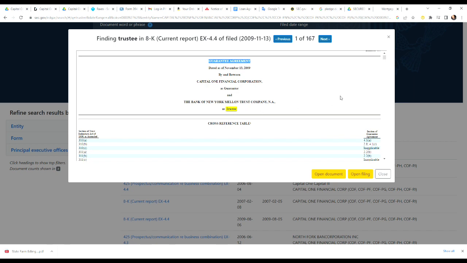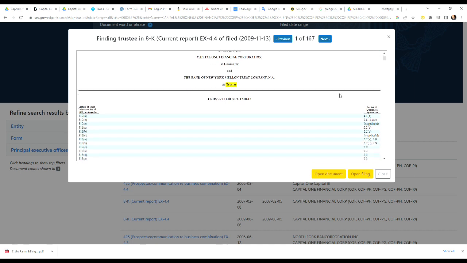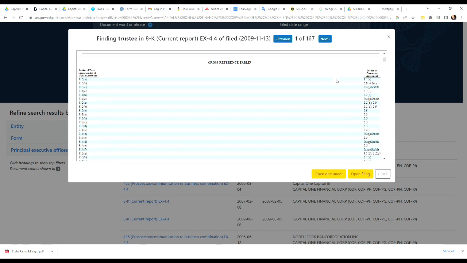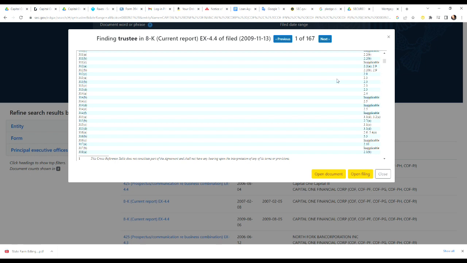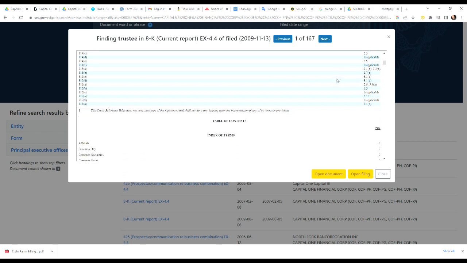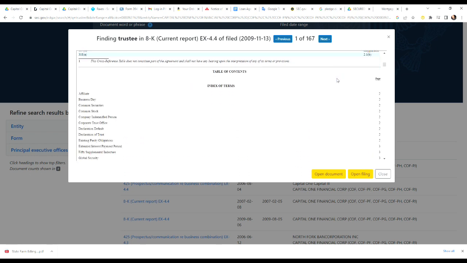So the Bank of New York Mellon Trust Company, N.A. is the trustee. Now, when you see the word trustee, or the words trust company, or phrases like bank and trust in the name of these banks, that means they operate as trustees as a part of their regular business model. And they offer these services to other organizations, individuals, and so forth, in the maintenance and establishment of trusts.